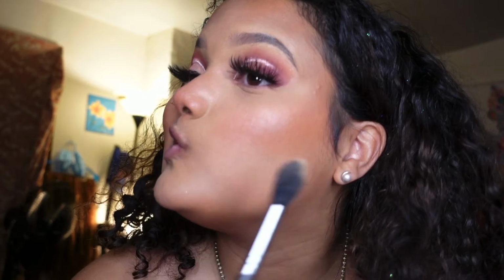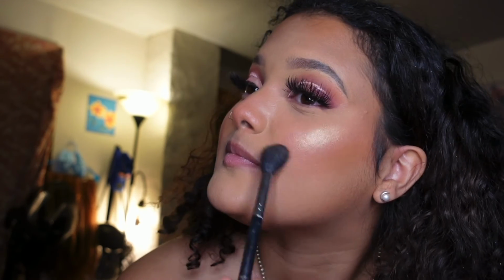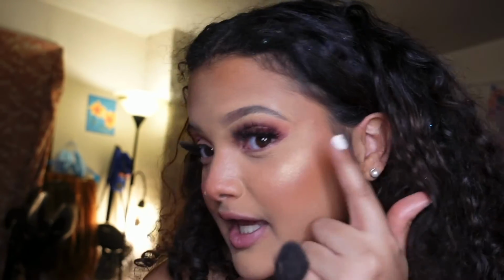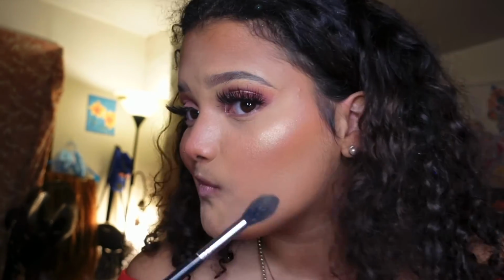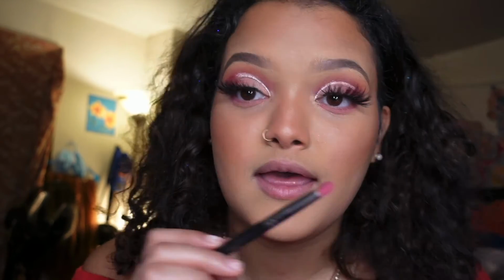This is too much. A little goes a long way. Y'all gonna see, y'all gonna see. I got a better camera now, so y'all gonna see. Like, you see how much I put on my brush. And they gave me this and a little bit of that. And look how shiny it is. I'm gonna take the pink shade Fonty again. Go right under. And then I'm also going with Kahina, which is right on top, like this one.